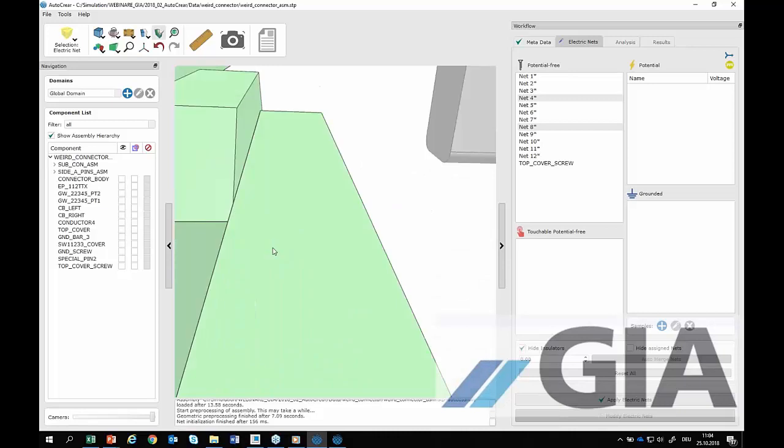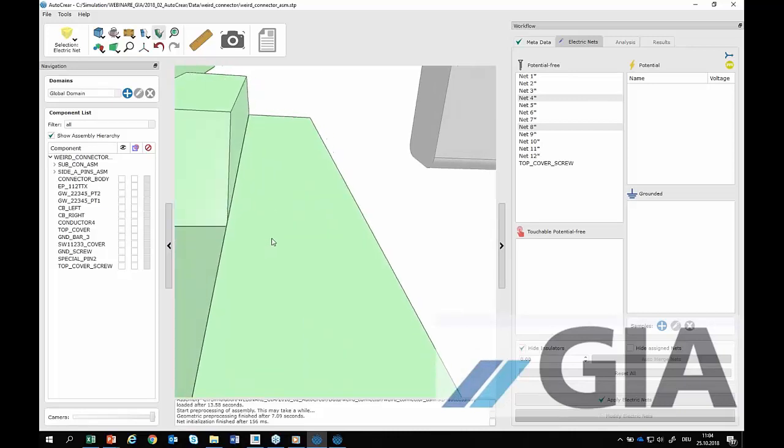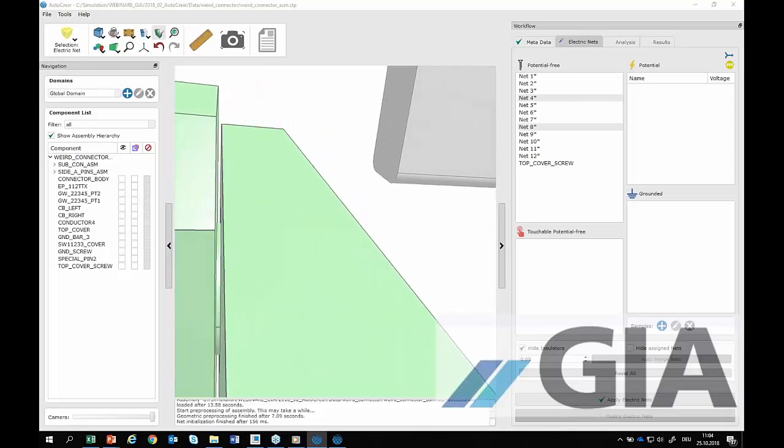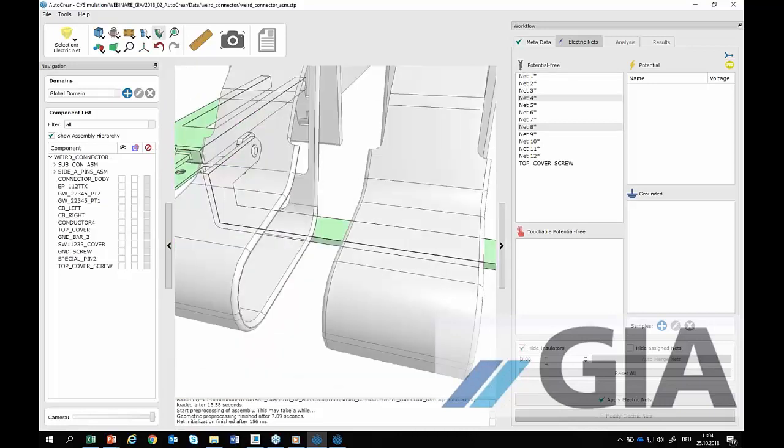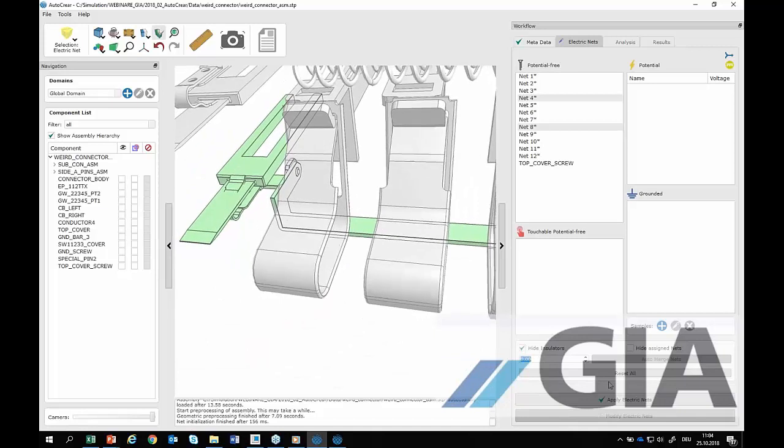What's the reason? When I'm zooming in here, I can see, oops, there is a gap between those nets. And the gap has a certain value. In order to bring those two nets together, I'm setting the merge distance to 0.1 millimeters, and I'm auto-merging those nets. And you will see, okay, net 4 or 8 will disappear. Okay, net 8 disappeared.